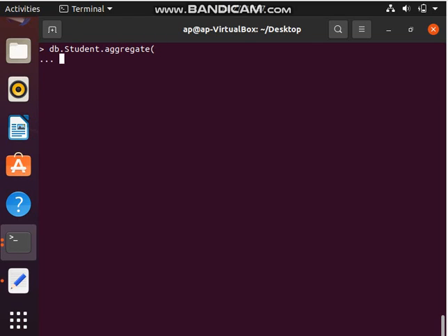So db.student.aggregate. This time around it will be $project, prefixed with the dollar sign that we all know, project colon. Let's suppose I want to include three fields in my result. So I need to write 1 against each. 1 means we need to include it in our result: studentName colon 1, section colon 1 and marks colon 1. I'm again saying this: in project we use 1 or true if we need to include the field. Okay, so done.